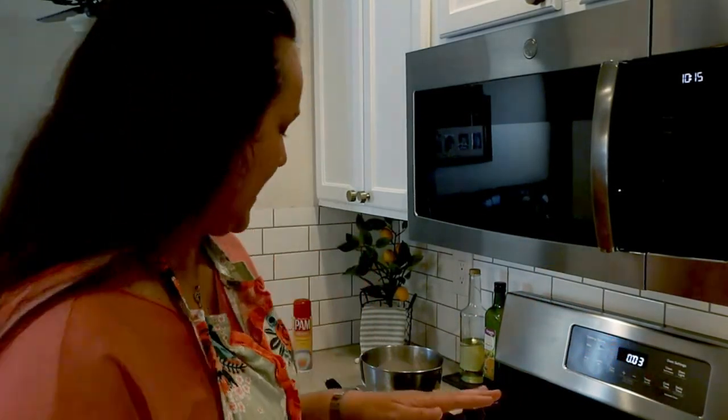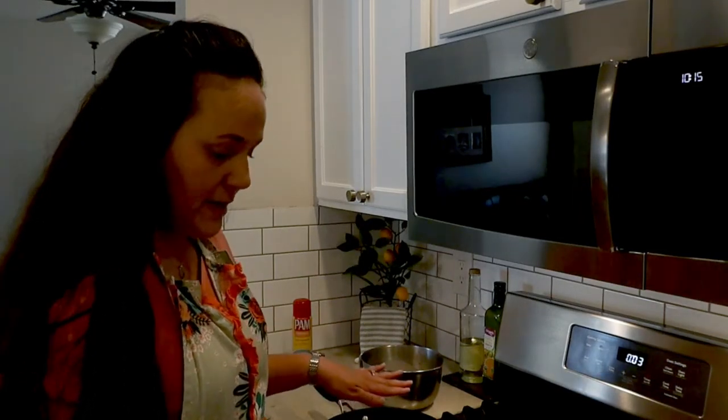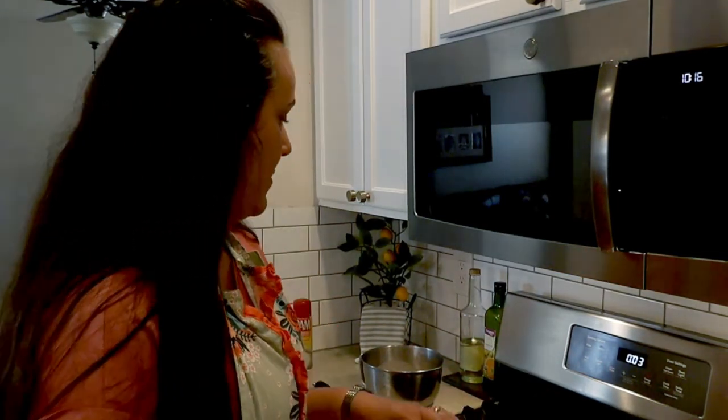All right, so it's now been the 30 minutes. I set my timer so I wouldn't forget. I currently have my pan heating up, and my bacon has just 3 more minutes left. I did already check on it, and it looks good, although it actually looks like it might need a little bit more time.